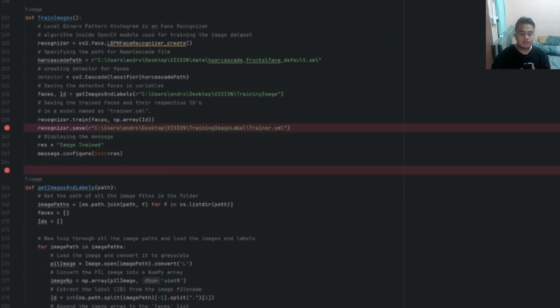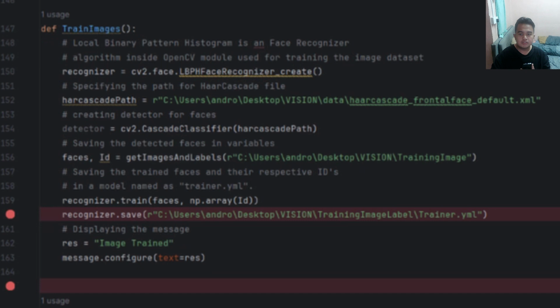Then, we configure the algorithm to train on the images we previously took. We state the face recognition syntax and also load the Haar cascade face algorithm, which is stored in an XML file. Each face in the input image is associated with the ID and name that was saved in the CSV file. This allows the algorithm to know which face is which person. Finally, we display a trained images message to the user.